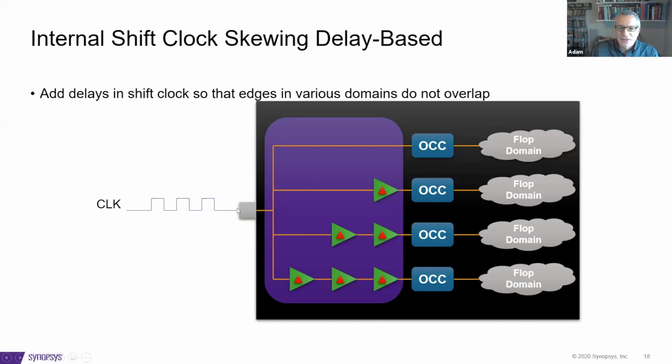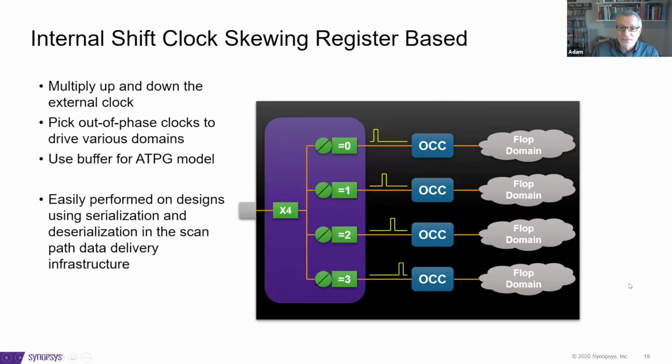If you have a single shift clock, for example, you could delay those at different times into your, let's say, on-chip clock controller function, which fans out to different blocks of the design. And then again, by that same token, you could misalign capture edges during shift. Same thing could be done today.